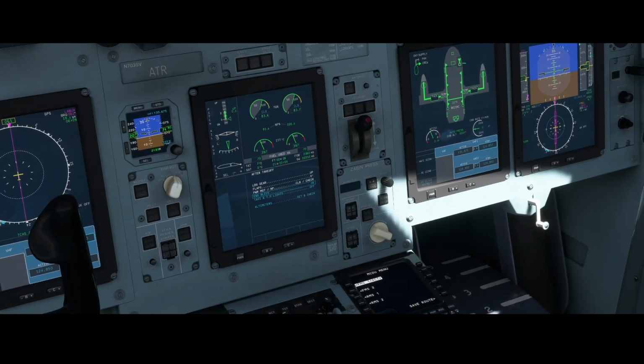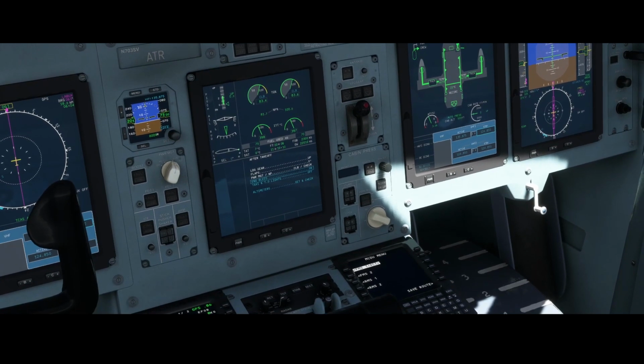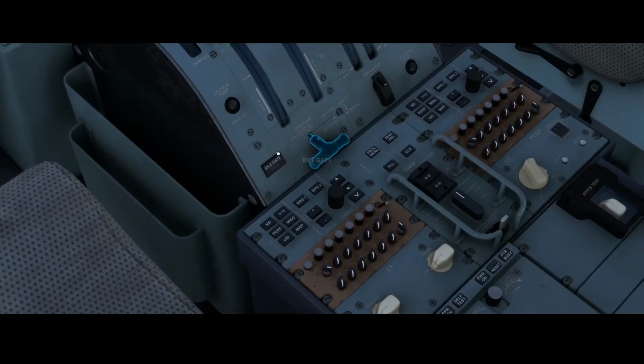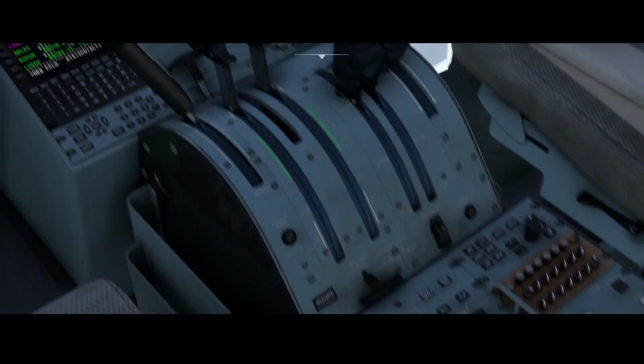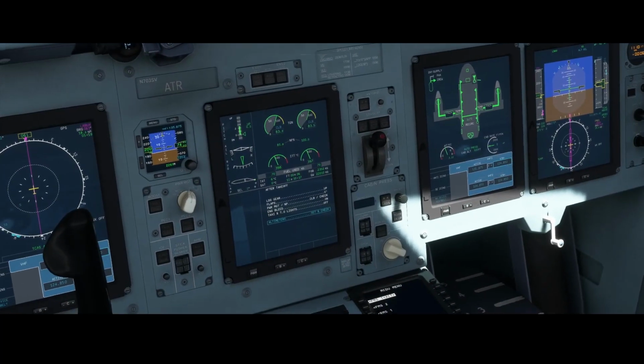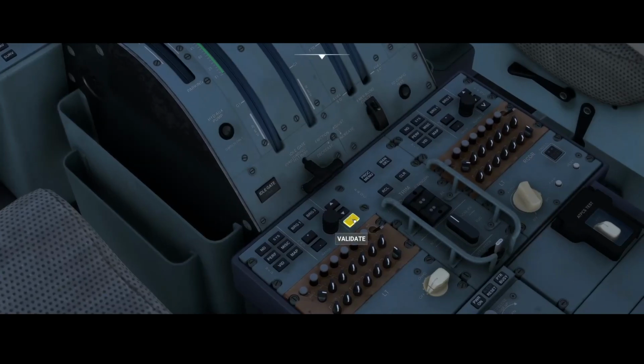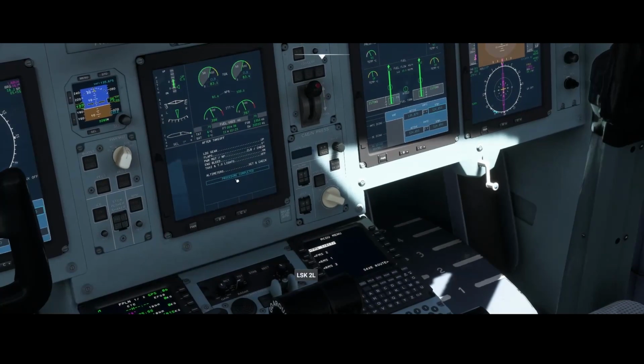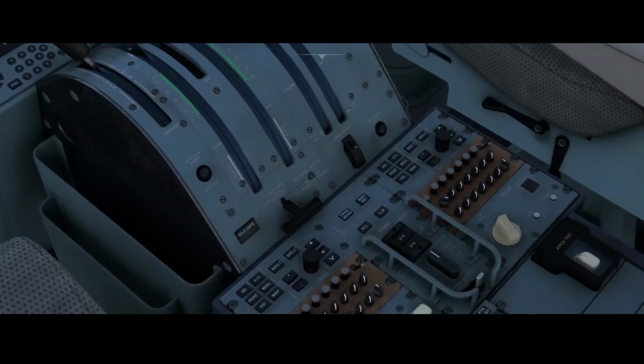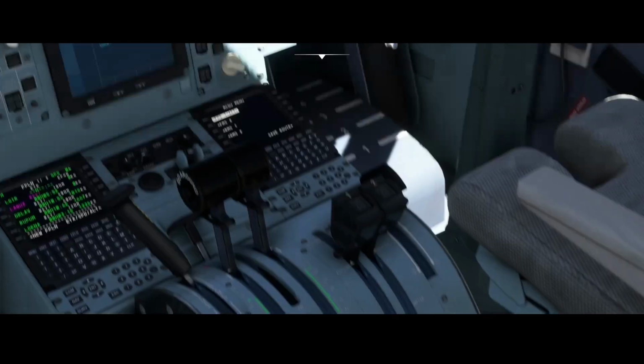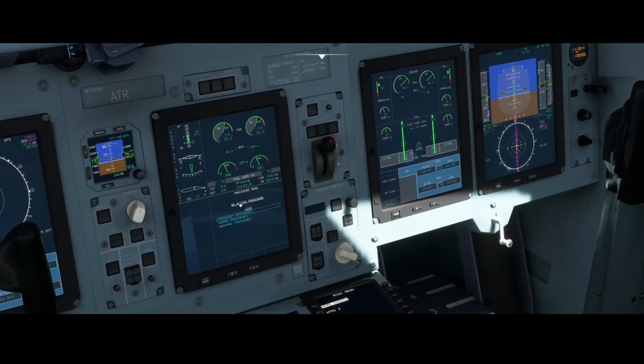Well, the same thing is for the engine bleed, right? You can switch it on or off, and of course you can also make sure that you switch the taxi lights off. Once you've completed all those tasks, and I will simply acknowledge them by now, you will come to the bottom of the list, which says altimeter check, also check in the box, and then it will say procedure complete. If you now hit validate again, it will close this list, right? And it will bring you to this one.